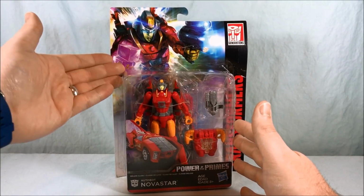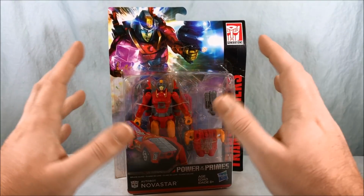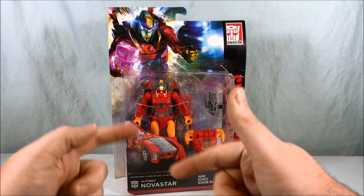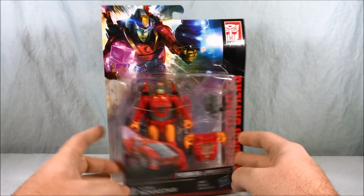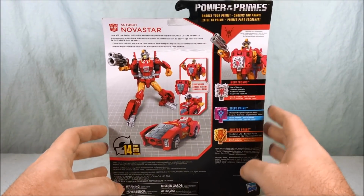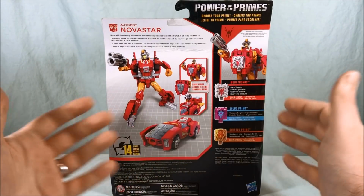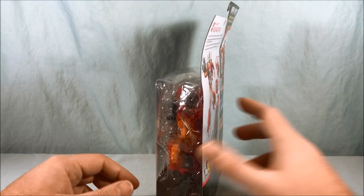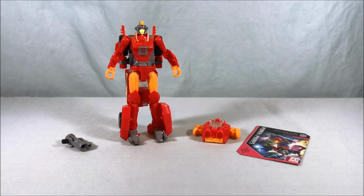But nice artwork. I like how she's got a couple Energon cubes in tow. Kind of lends to the original G1 episode that featured the female Autobots. They were kind of stealing Energon cubes from Shockwave because they're kind of battling him up on Cybertron, which was kind of neat. But she kind of transformed into a flatbed truck from what I remember. And obviously that is not the case here, but that's what happens when you need to repaint in an existing mold. So what are you going to do? Let's go ahead. Let's get her out of this busted packaging and let's take a closer look.